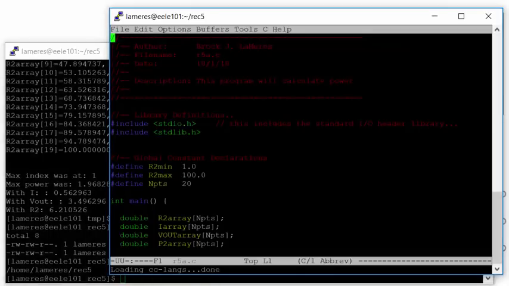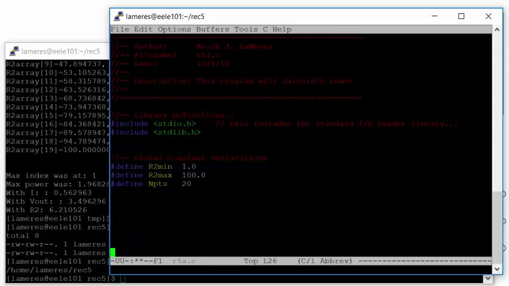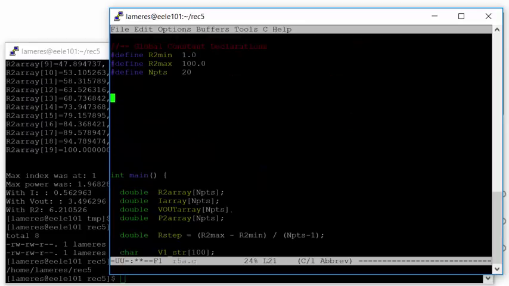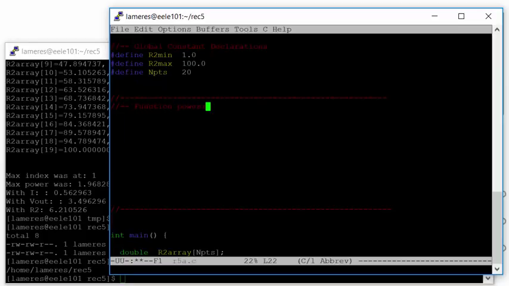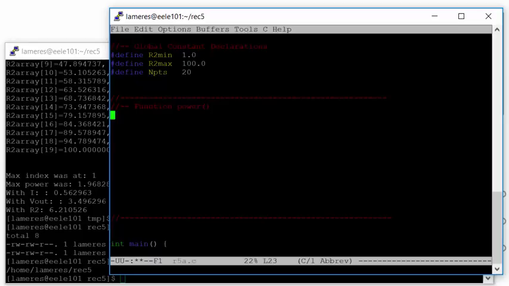So let's go back to our program. What I'm going to do is come down after my libraries, after my global constants, but before my main function. I'm going to make a nice comment separator, because I want the world to know that right here is my function. Now this is going to be my area, and I'm going to write function power. That just tells the name of it.